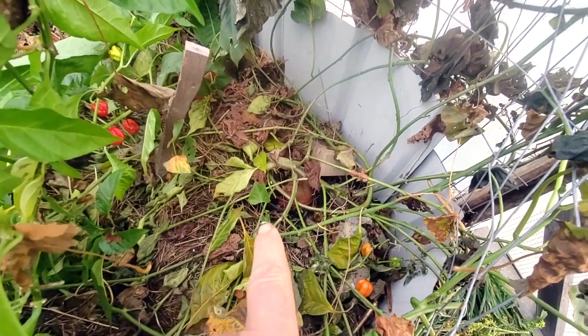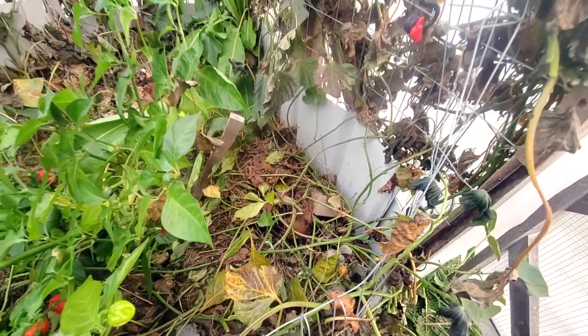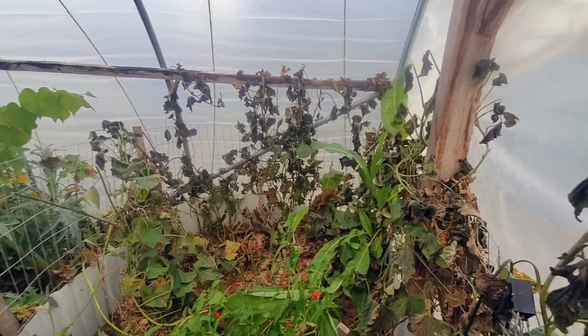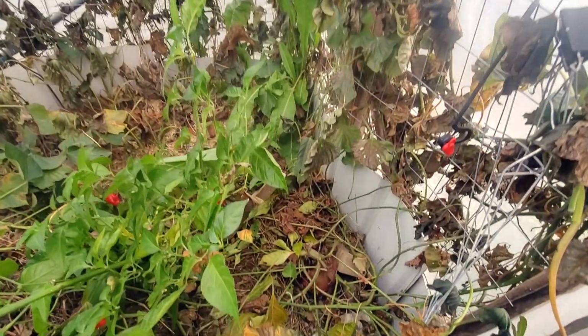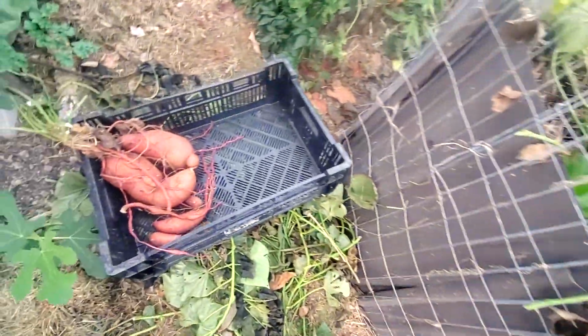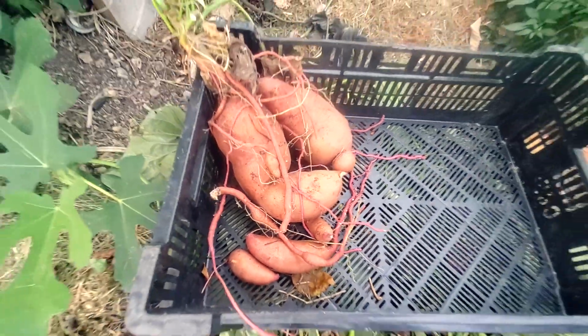You can see right down here is where that second sweet potato was planted. So there were just 2 plants that were put in that filled out this immense wall of greens in here. They got zapped from the frost, which is fine and expected. Pretty amazing to see all that green from just 2 slips. And this is the yield from the first plant. Kind of crazy, little extra pups on the side there.